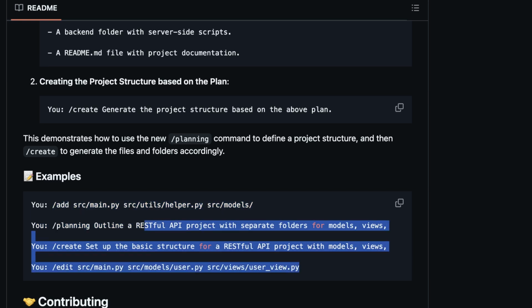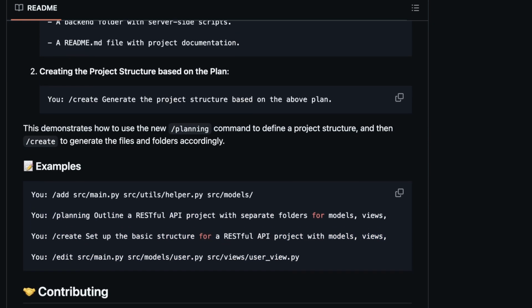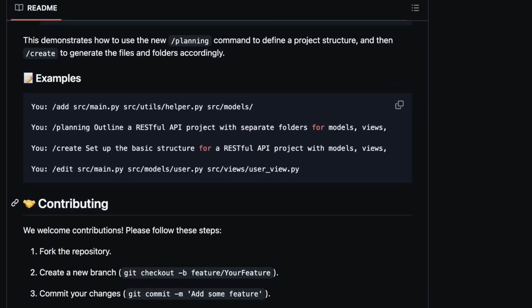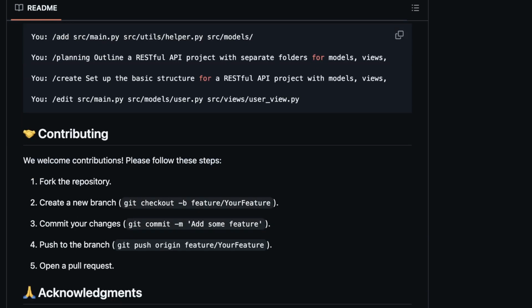What I really like about the chat example here is the markup being used is really interesting because it's not just the model saying, oh, cool, here's the code, now shove it into a file named this. You can just do /add this code here, and then it does that. Or you can say outline a RESTful API based on these folders here. So as opposed to working with the terminal and interacting as you would as a developer and just manipulating a really clever clipboard enhancement, which a lot of previous coding apps have done, especially the ones that just have a dedicated API for code completion, this is really a pretty well-rounded project, and you could call this a product itself.